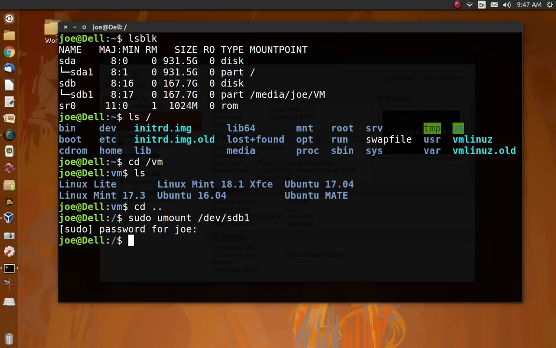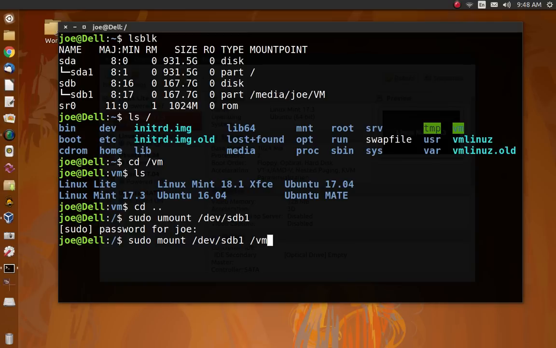We're going to unmount the drive, and then I'm going to mount it somewhere else. So we're going to sudo mount, and we're going to put it in, let's see, we want /dev/sdb1, and we're going to put it in VM.